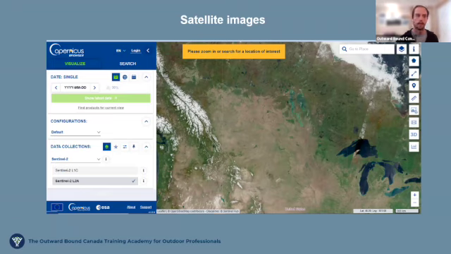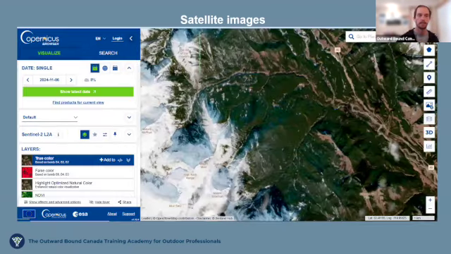So what I can do is on the left-hand side, I can select the date. And then once I select the date, it gives me the opportunity to select cloud coverage. So if you can see, on November 6th, 2024, I was able to find an image with 8% cloud coverage of, again, the same location we've been looking at in the paper map, in Gaia, and now here on Copernicus. So what I can see is real time, more or less, conditions of where I want to go. As of November 6th, there wasn't a whole lot of snow out of the mountains. We can still see lots of green in the trees there.